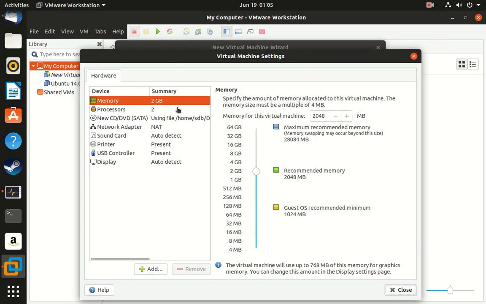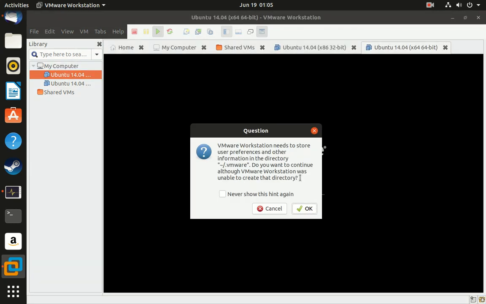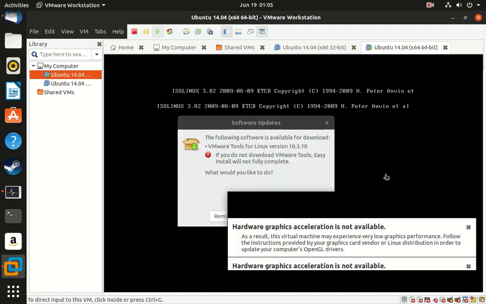Just double check it's got 2 gig of RAM and 2 CPU cores. That's sufficient. Don't have 3D support, don't have hardware graphics acceleration.